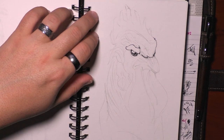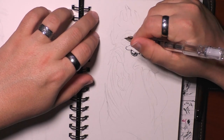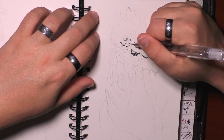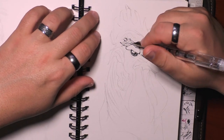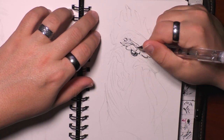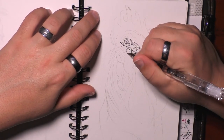Now, when I looked at it, first things first, I'm going, hey, this looks an awful lot like a Pilot Metropolitan. But the difference being the nib on there. Even though they look exactly the same, the Metropolitan I have has a medium nib. This has an extra fine nib. And as I started drawing with it, I was in love.